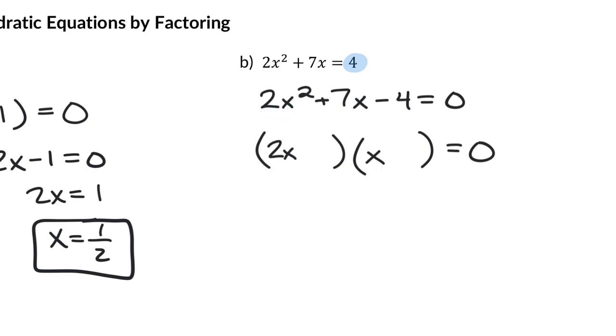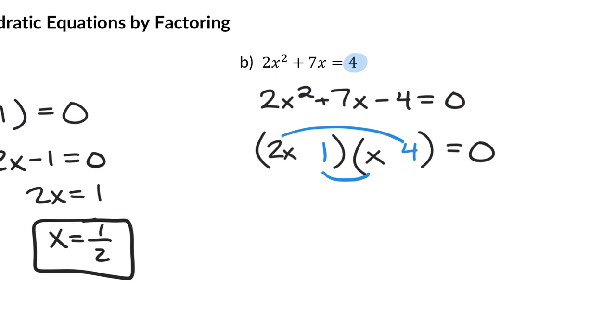Then we think to ourselves, all right, what are the things that multiply to make 4? 2 and 2, 4 and 1. So we start to guess and check. Let's just start at the beginning of 1 and 4. If I try this in my head, we know we're trying to combine these things in some way to make 7. Here's 2 times 4, and here's 1 times 1. Is there a way to make 2 times 4 and 1 times 1 equal to 7?